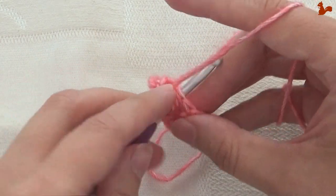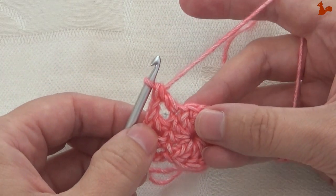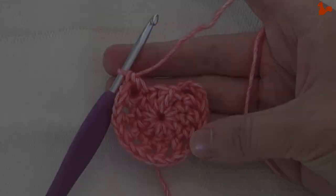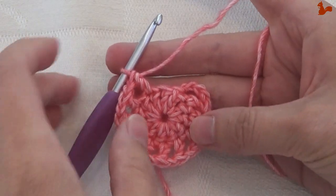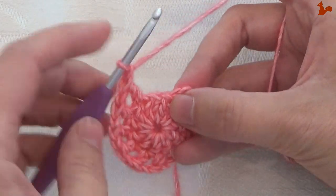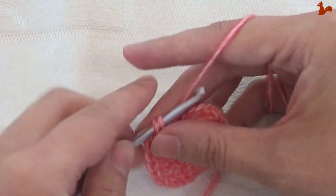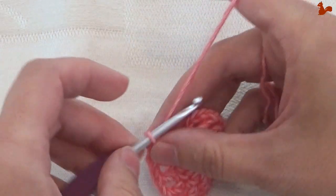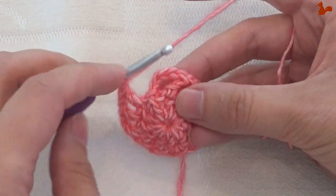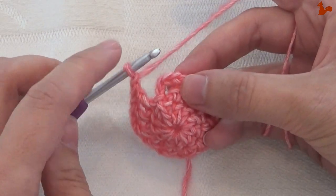Then I'll just show you how to close again. So treble in the next stitch and then a chain 1. Almost round. Chain 1. I have one last treble to do. This stitch here. Chain 1. And now you're going to close on the 3rd chain, because remember we made 4 chains here, but the last one is the chain 1 space.